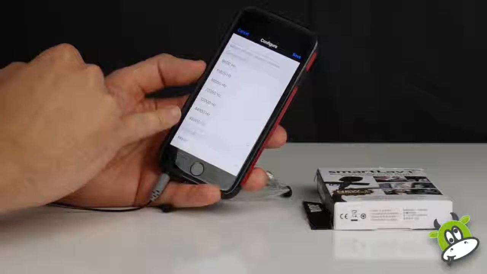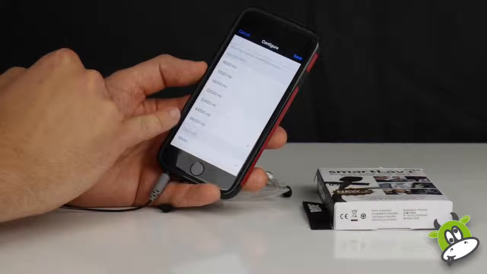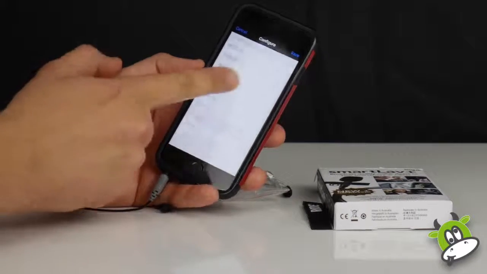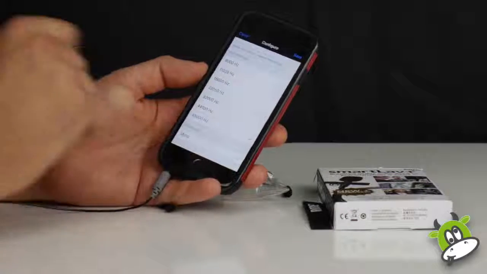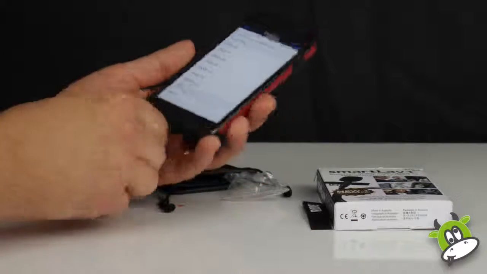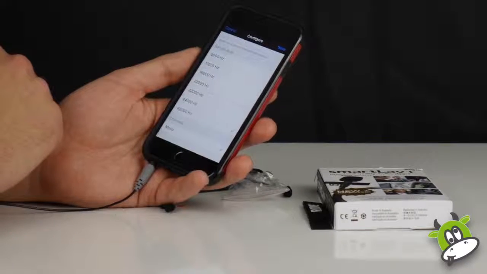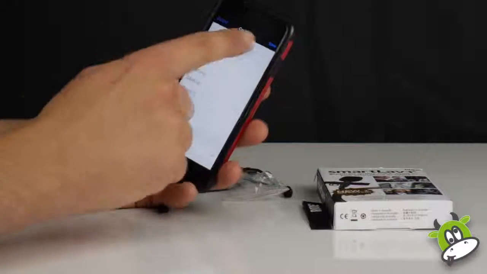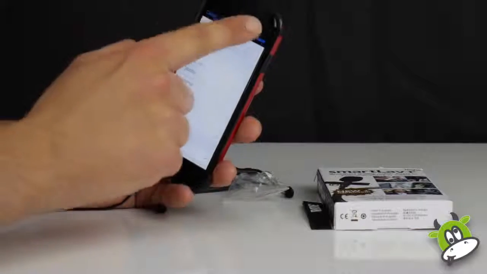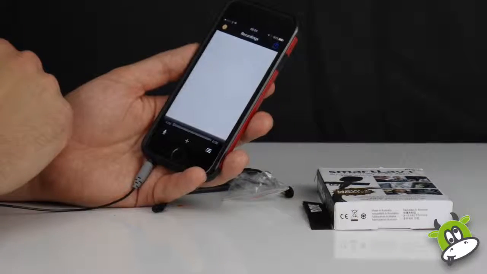So I've selected 48,000 Hz. I want the maximum quality recording here. The channel has defaulted to mono in this case, as this is a mono microphone. So we are going to save that configuration.